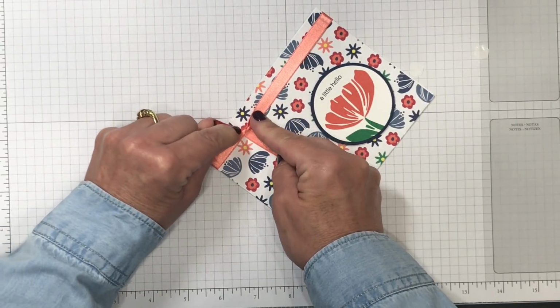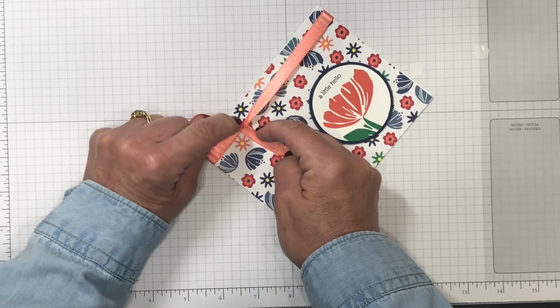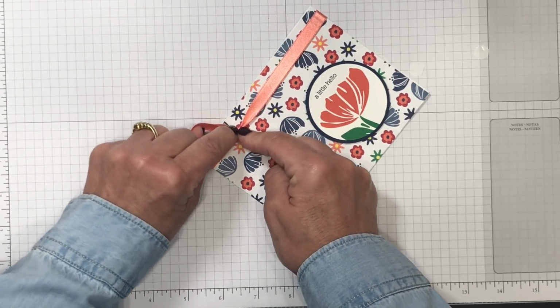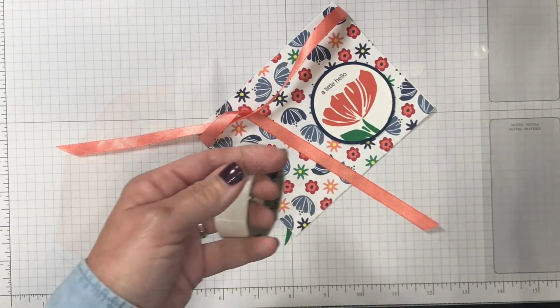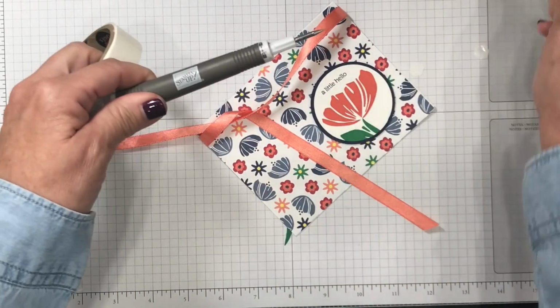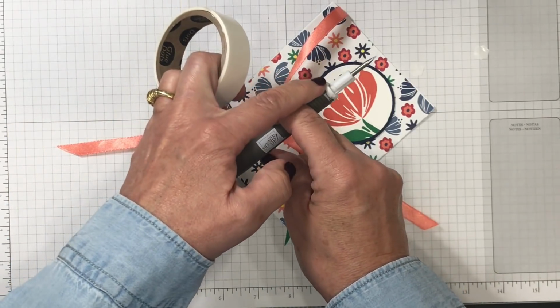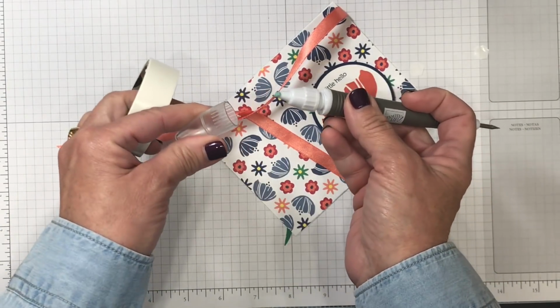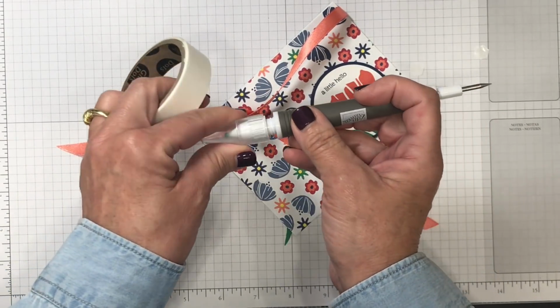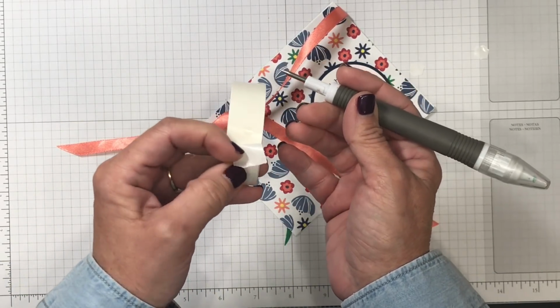I'm going to put my finger here and hold it the very best that I can. A tip for you if you're struggling, stick a glue dot underneath here. And just to give you an idea on how that would work, let me get a glue dot out and my Take Your Pick pickup tool. Let me take that cap off. I've got my paper piercing attachment on the end. There are interchangeable tips for this, as well as this wonderful putty tip to help you pick up small pieces of cardstock and sequins. I absolutely love this tool. I think it's a must-have when you're stamping.